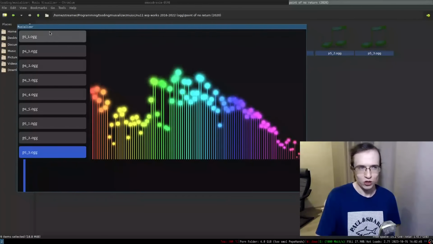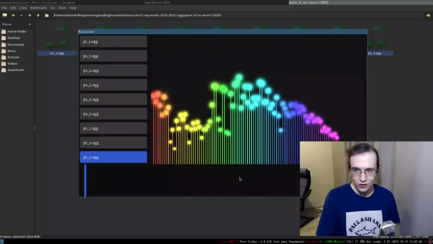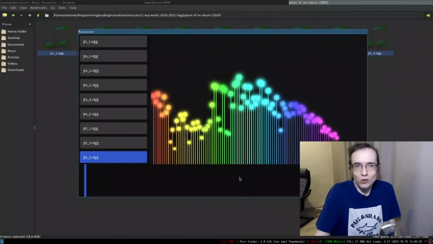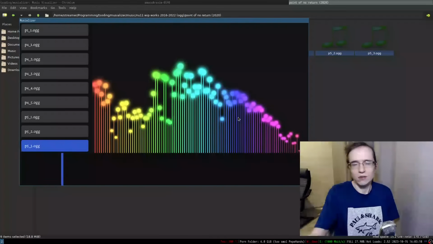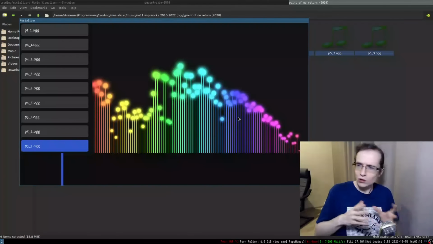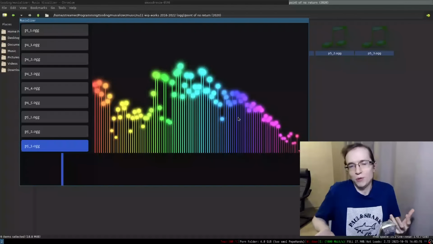So apparently there is a use case for Musializer to just showcase it on a screen. When you are showcasing things on a screen, you probably don't want any of the side panels or anything like that. So I think we need to accommodate for that, just in case people want to do that.